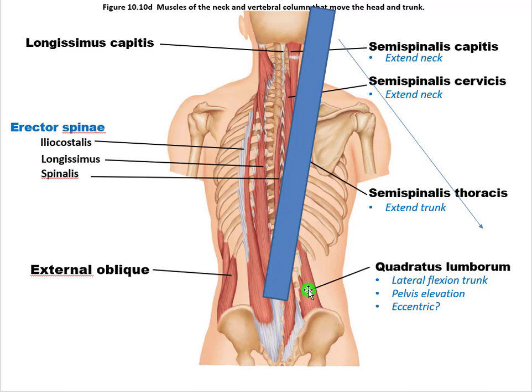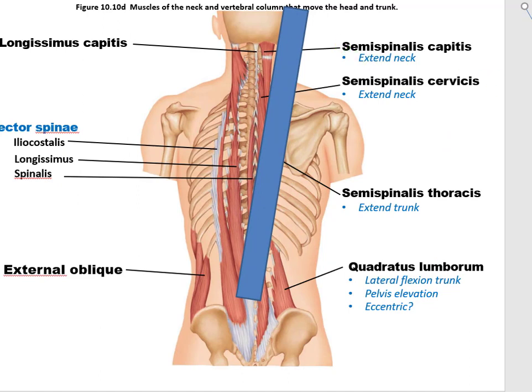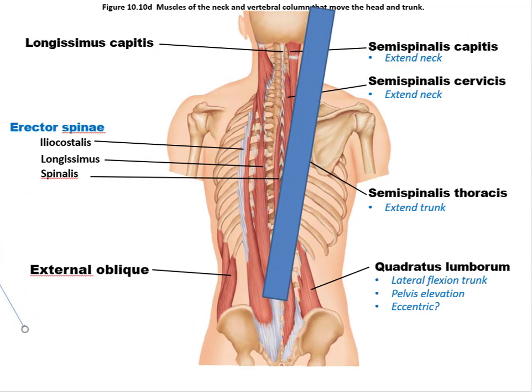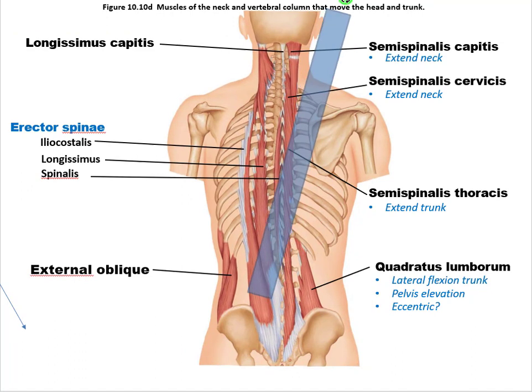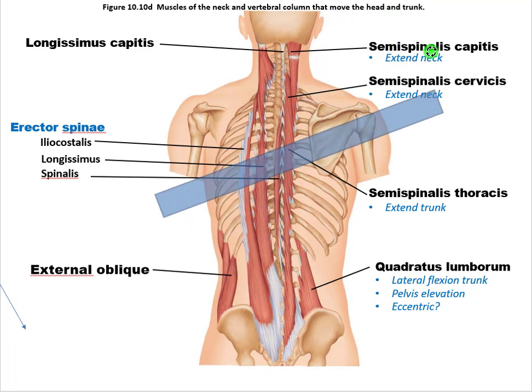Because that's what Quadratus Lumborum does, right? If this is the right Quadratus Lumborum, it is creating right lateral flexion on this side, and without a doubt, you need that. But my question is, once that starts to tip over, do you need Quadratus Lumborum to continue to pull this thing down south? The reality is no, you don't, because once that thing tips over, gravity is going to take hold and do its thing. Left to its own devices, it will continue to fall, timber, just like that, okay?